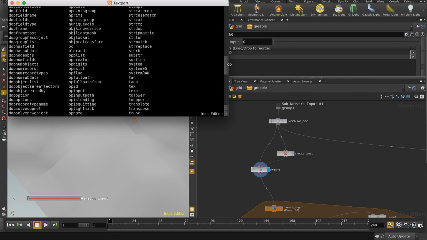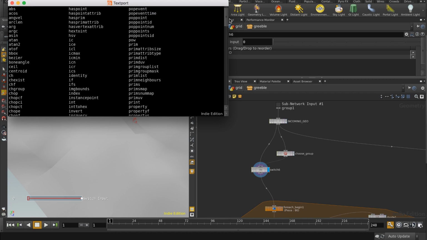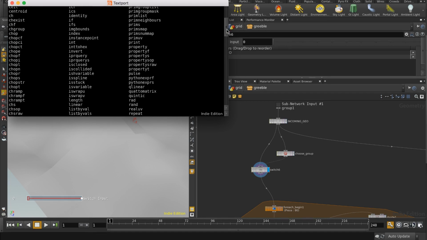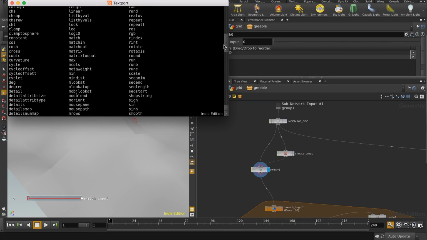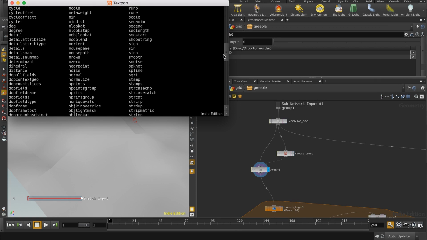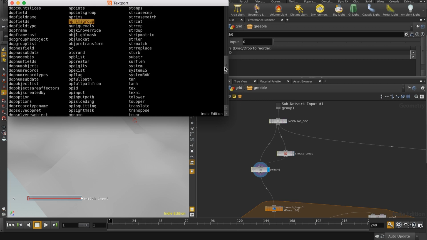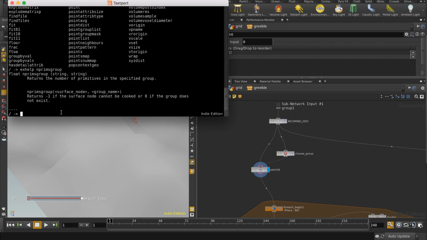Looking for it here. There we go, n-prims group. Sorry, excuse the little delay there. So there we go. So we want xhelp n-prims group. So that's the number of primitives in the specified group.